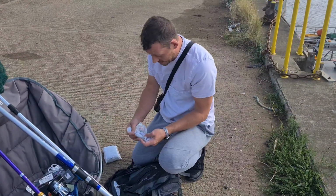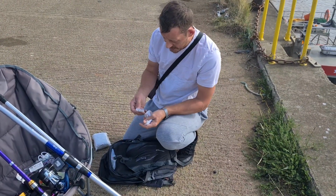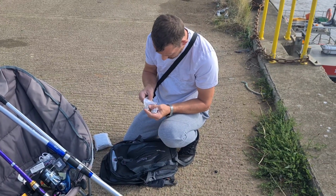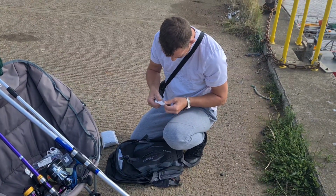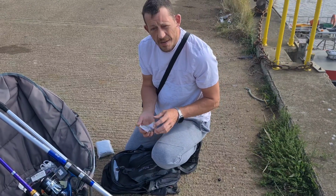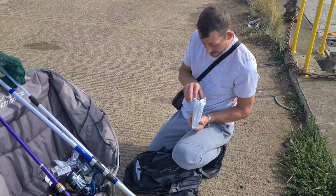Now, this here is fishing weights. I've got 40 grams, 30, and I think that's a 50 grams. So they're only about 80p for 2 of them, so I'm not going to complain. Now let's have a look at the next one.